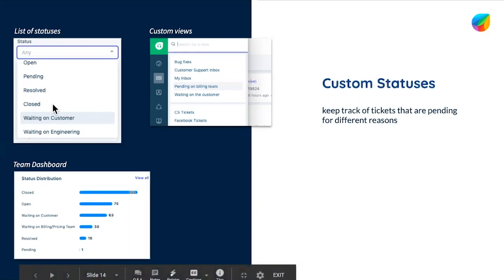Based on the kind of workflow that your team has, you can create your unique statuses. For an agent working on a ticket, they can mark exactly why the ticket is pending. With your ticket views, you can easily access the list of tickets that are pending for different reasons.